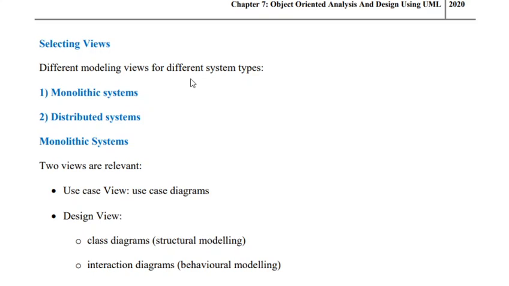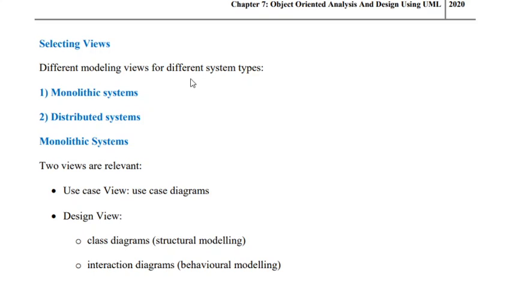Now there can possibly be two types of systems. One is called a monolithic system, and the other is called a distributed system. Monolithic systems are systems where all the functionalities are interwoven in such a manner that it may be difficult for us to separate the functionalities, and these functionalities are placed at a single location. Whereas distributed systems are systems where different components or different functionalities of the system are placed at different locations. So monolithic system basically means everything is deployed at one place, and distributed systems are deployed at different locations.